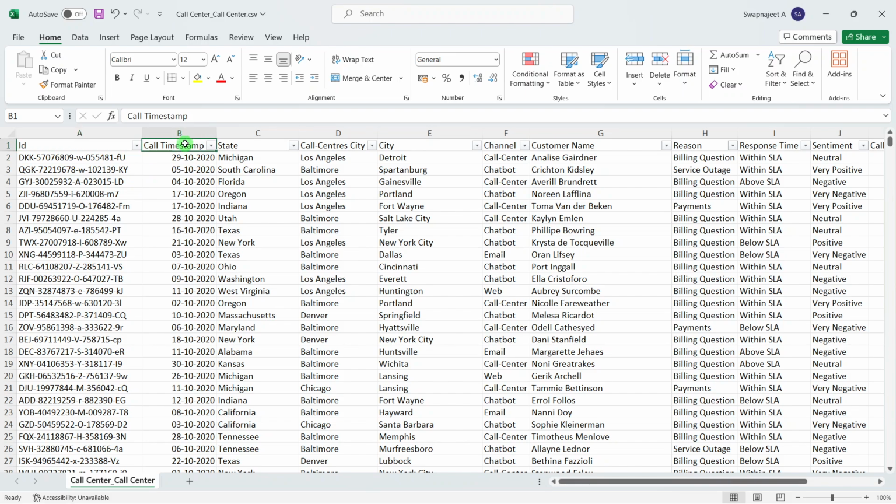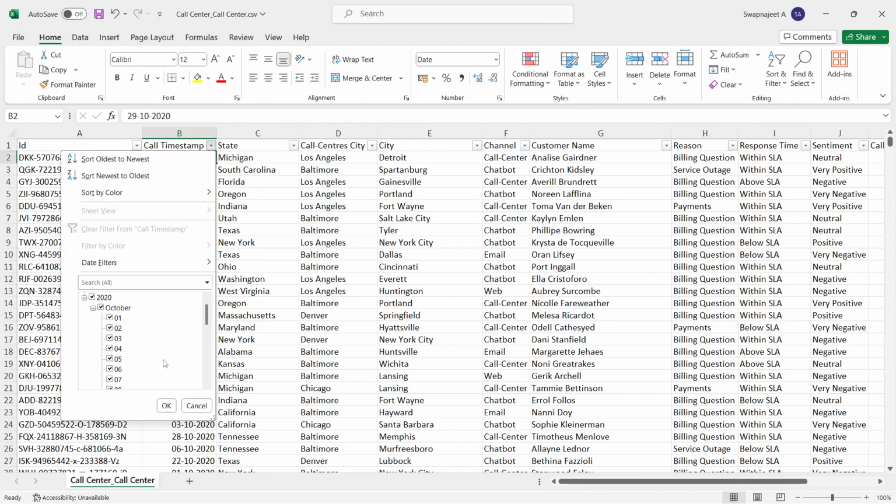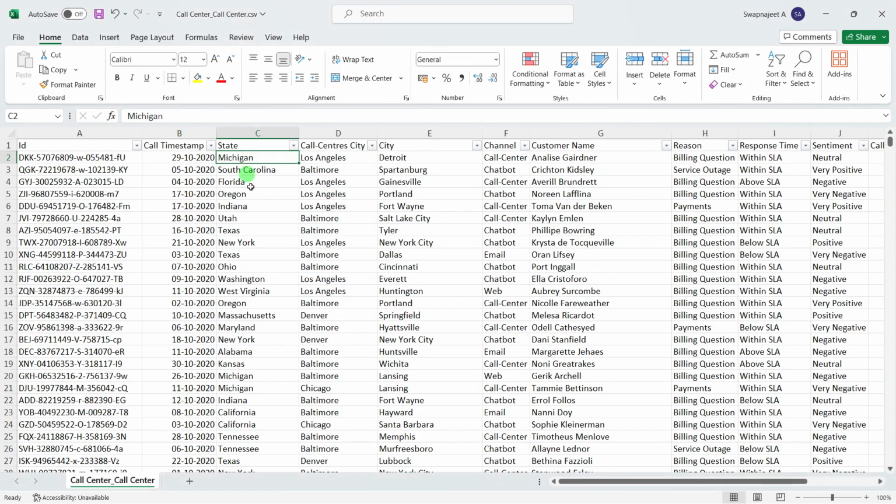All right. Second one, we have a timestamp. It is the date at which the call was received at that call center, and you can see we have the data of October month of the year 2020. Then we have the state from which the call has been received, then the call center from which that particular call has been received, and the city of that particular state from which the call has been received. So these two are different. This city is the service center, that is the call center location, the company location. And this is the customer city from which the call has been received.